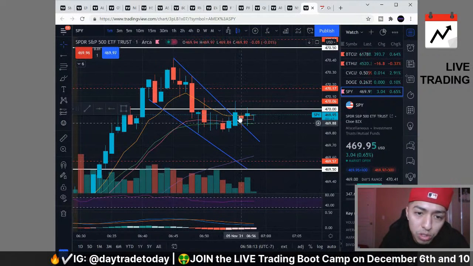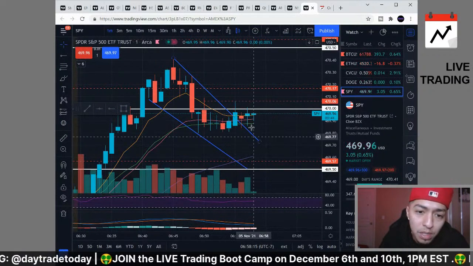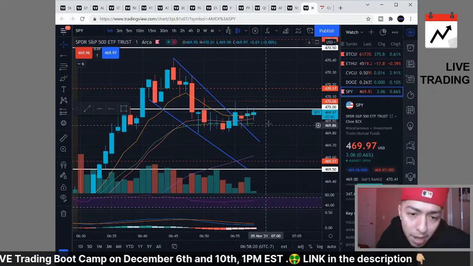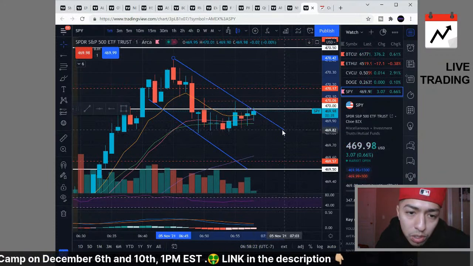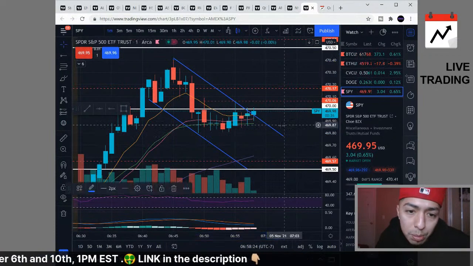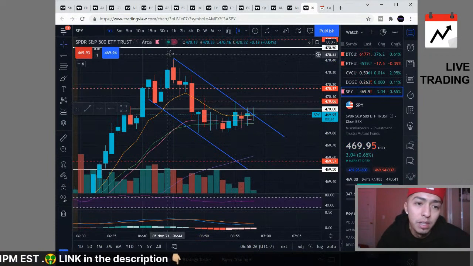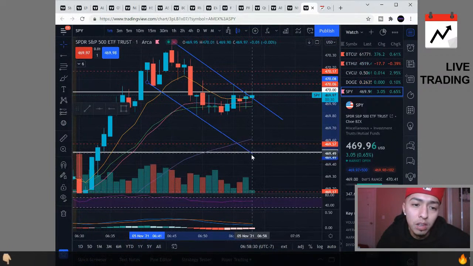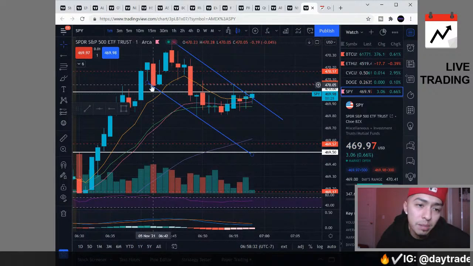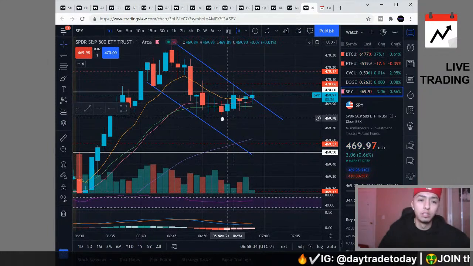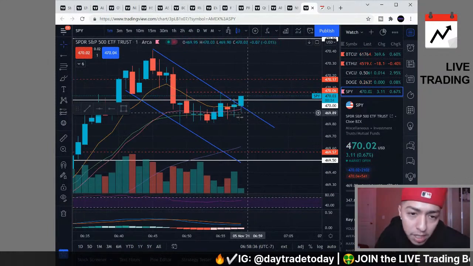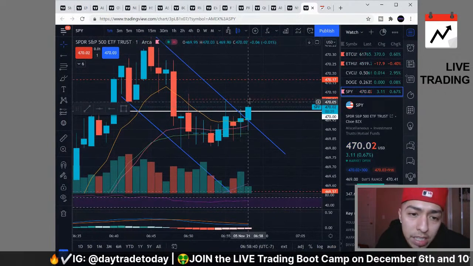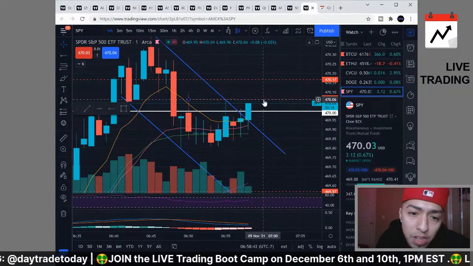So when you do also see this fake out that just happened, you just kind of want to adjust your pattern back to it. So I would grab this. I would put my pattern at the top of this wick, still touching this wick right here, and then the bottom stays the same. We're still touching at least 2 wicks, 2 candles. But yeah, look, see now it's starting to break. So now right here, it's trying again. It's gonna probably break out at 470.06.